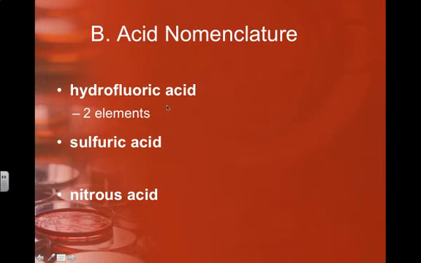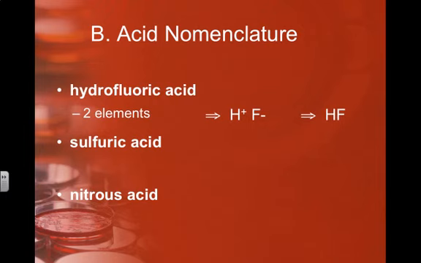One of the elements has to be hydrogen. We're treating this just like an ionic compound, so we look at the charges. Hydrogen is +1, fluorine is -1. I know it has to be hydrogen because it's an acid, and if it's an acid, it has to have hydrogen first. The fluoric tells me there's fluorine, so it should be just HF.